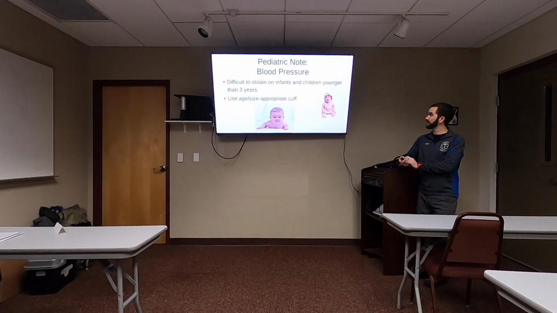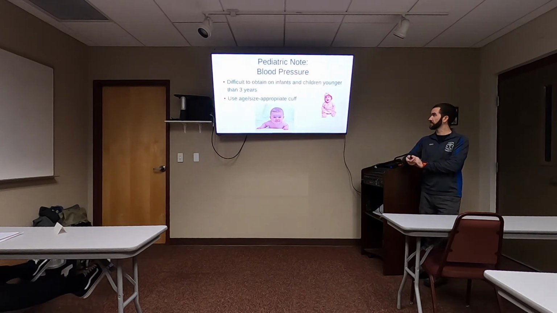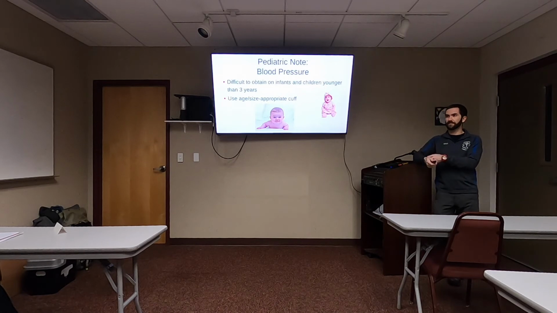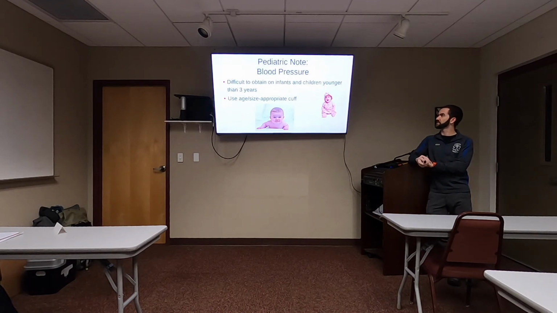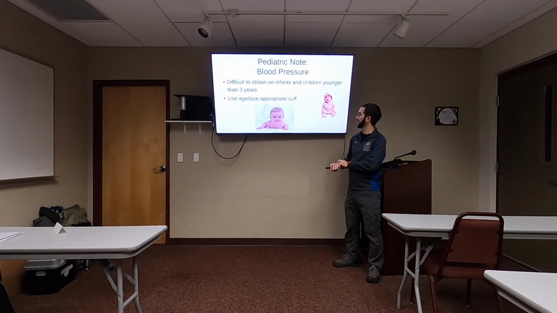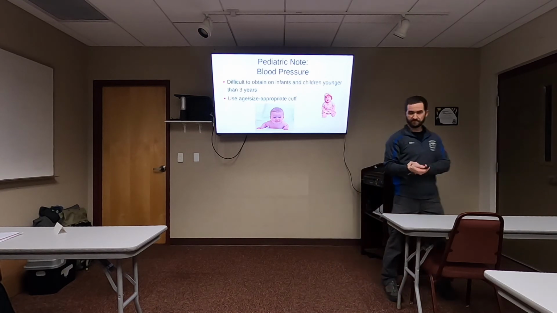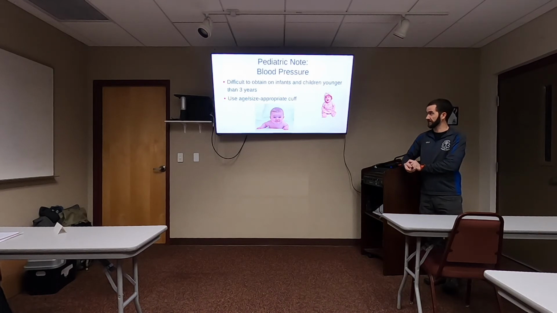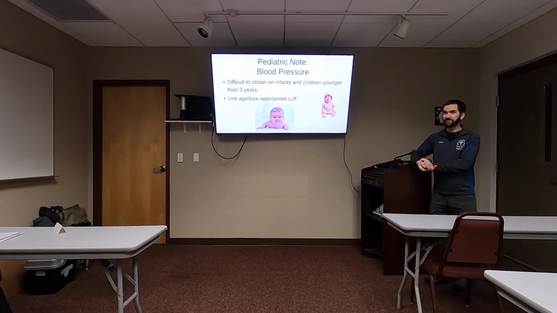For real little kids, like 3 years and lower, it's hard to get blood pressures. One, their blood pressure is really low usually, so like 90 over something is a perfectly fine blood pressure for a kid like that. They don't have a lot of arm space to get that little cuff on and your stethoscope, and they're usually not super cooperative at it either. So our automated machine, our cardiac monitor, will do blood pressures, and we'll often throw that thing on them with a real little cuff and see if it can do it.